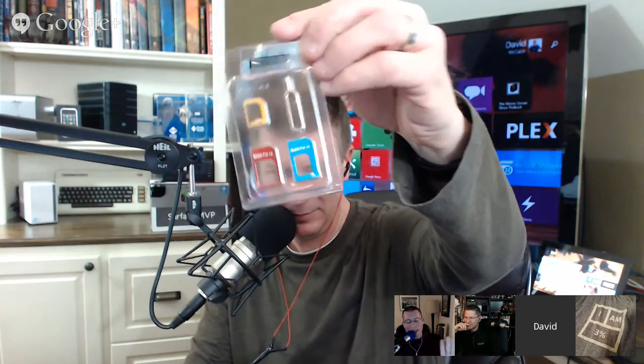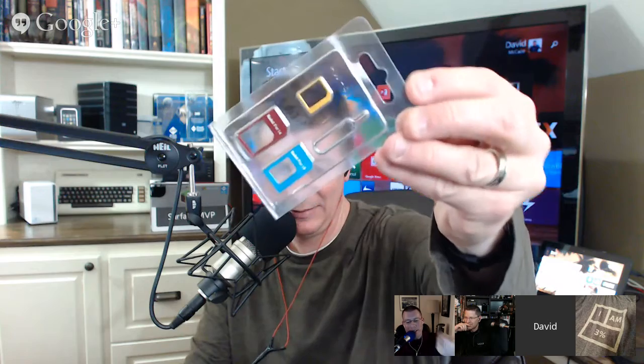And when I have to cut a SIM, I keep the border of the SIM that I cut as another adapter, because those are the best adapters, actually. Here's a little kit that's on Amazon. It's like $2. SIM tool and all kinds of little adapters.